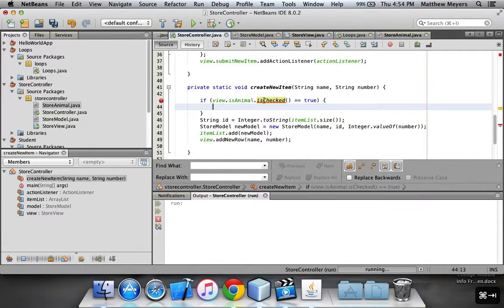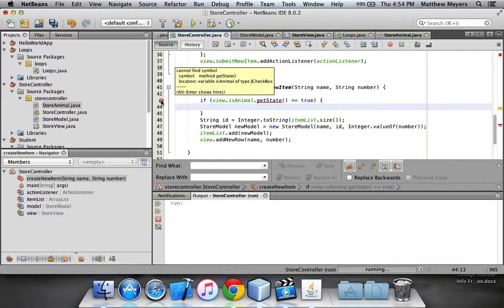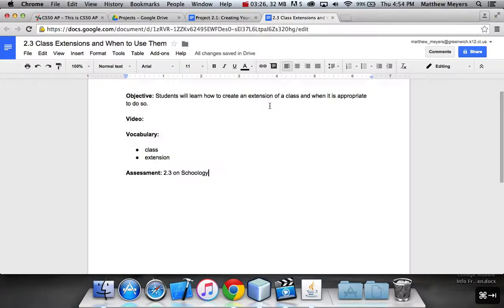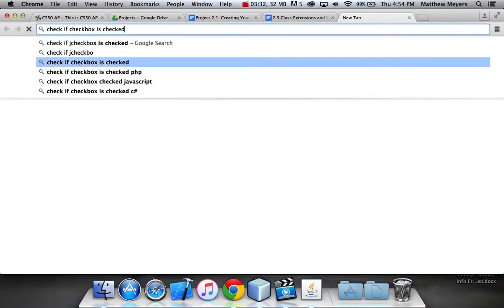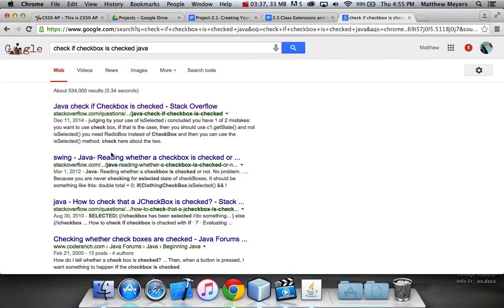So we go to isAnimal.getState. And if it's true, then it's checked. And if it's not, then it's not. Interesting. Huh. It didn't work. Maybe we have to import something that I forgot.